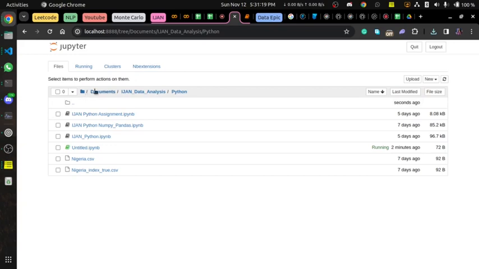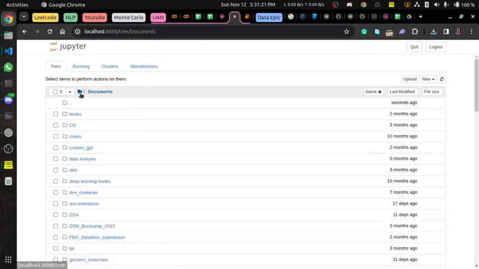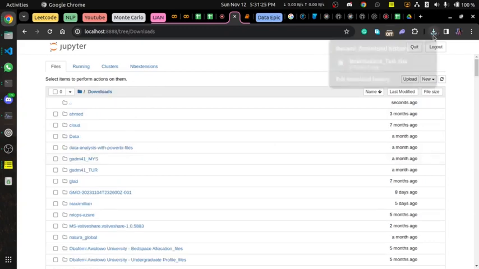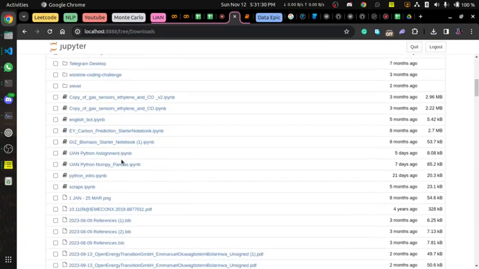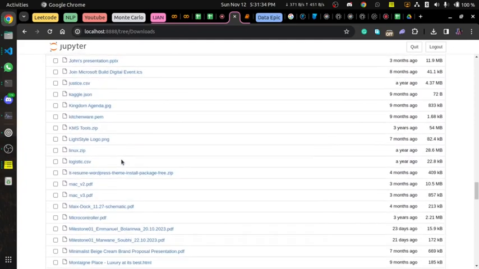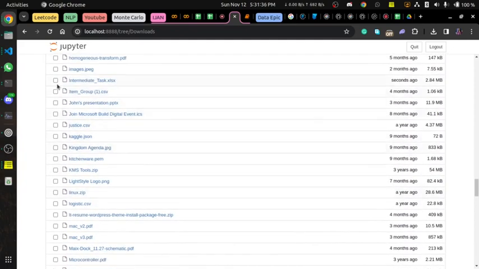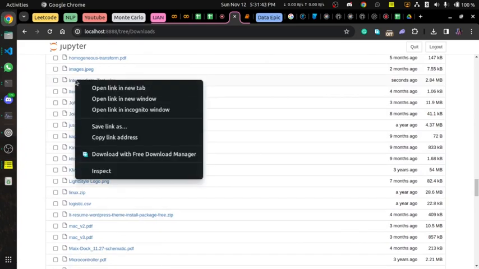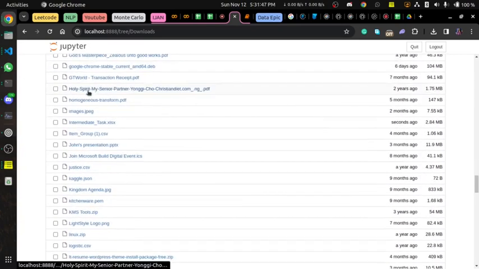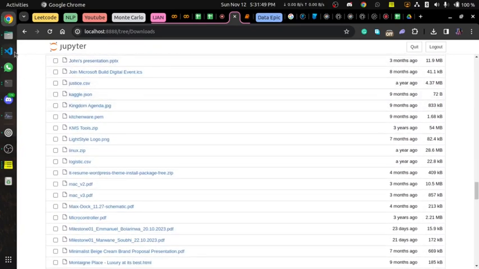It should be in my downloads, documents, downloads. I can't remember the name. Intermediates. So yeah, this is it. So I need the directory. I can't see the directory from here, actually. So what I'll just do, I'll just go the normal way.